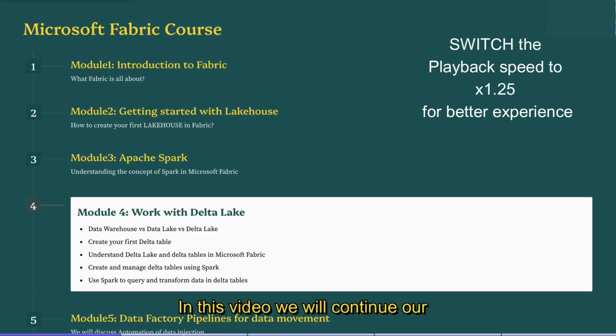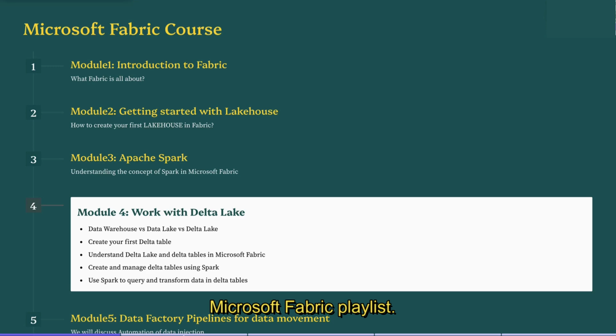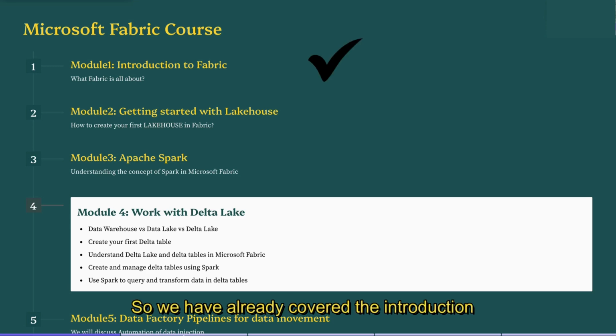In this video, we will continue our Microsoft Fabric playlist. We have already covered the introduction to Microsoft Fabric in module 1. We talked about the various experiences that Microsoft Fabric has to offer, all the features that beginners should know, and then we also talked about various features inside all those experiences. For example, if we talk about Synapse data engineering, there are so many features like notebook.